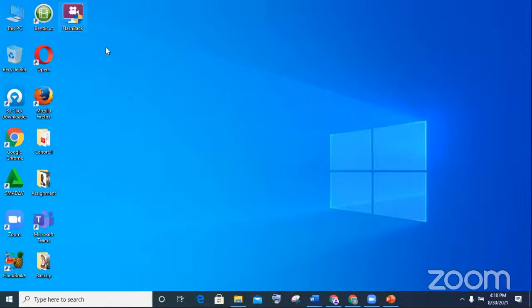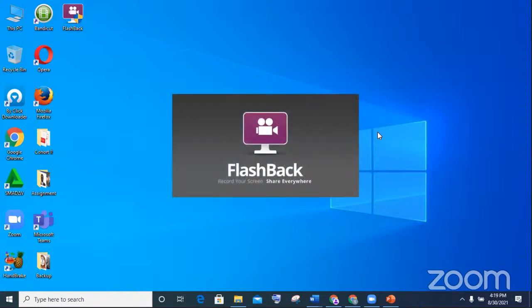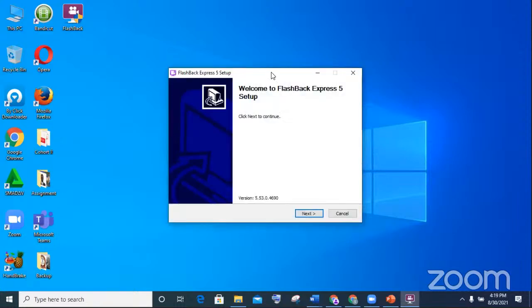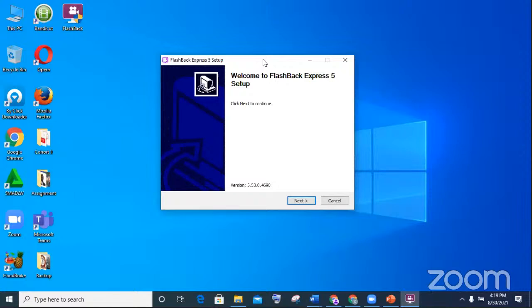Now, after downloading your software, the other thing you're supposed to do is install it. So we have the installation file here. I'm going to double click, and it will unpack. It's a really light software, and it does very amazing work, light as it is. You don't have to use hundreds of MBs just to get a software.